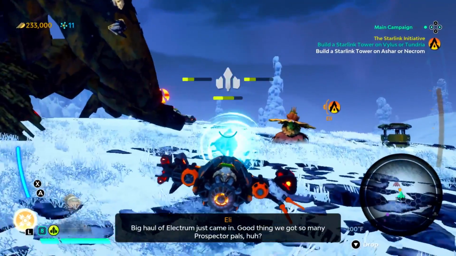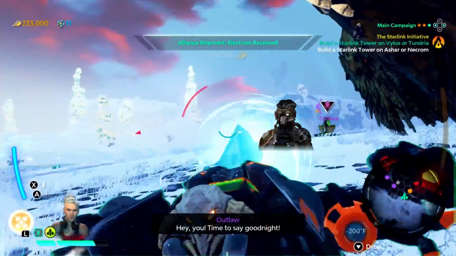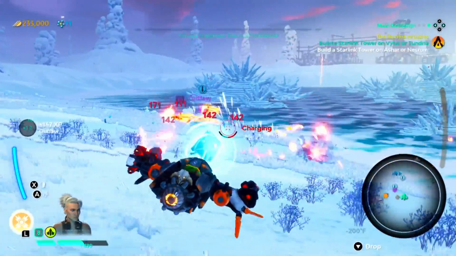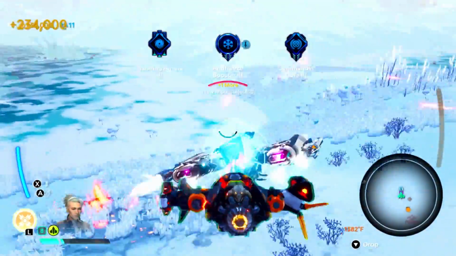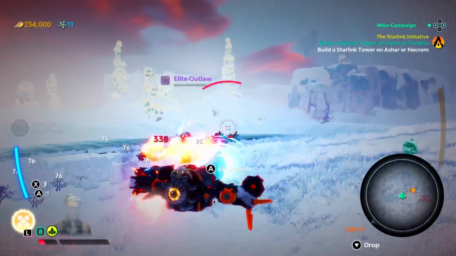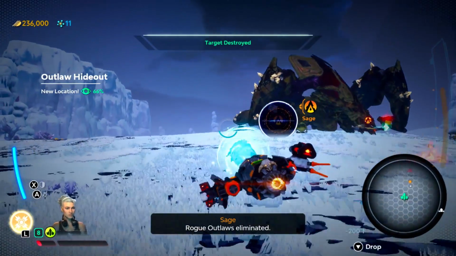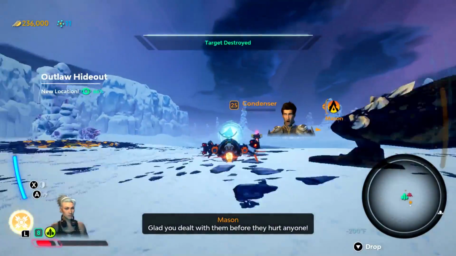Good thing we got so many prospector pals. Okay, who's shooting me? Time to say goodnight. Whoa, whoa, whoa. Okay, no, this is not okay, you outlaws. You can't just swoop in and try to kill steal like this. Nobody likes it when you do this. No, no, stop. Sir, sir, stop. Stop, thank you. No, down with you, elite outlaw. Good grief, that almost killed me. That got closer to killing me than the actual Prime did. That's kind of funny. Okay, so I'm going to turn this thing in and call it the episode.